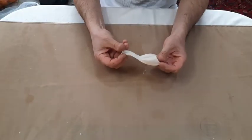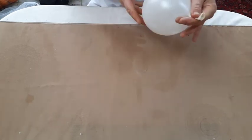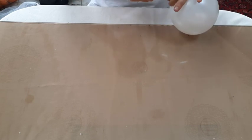Hi everybody. Today I want to show you that we can make a beautiful thing with a balloon. I blow the balloon to make it the size that I want. I think it's a good size for me.